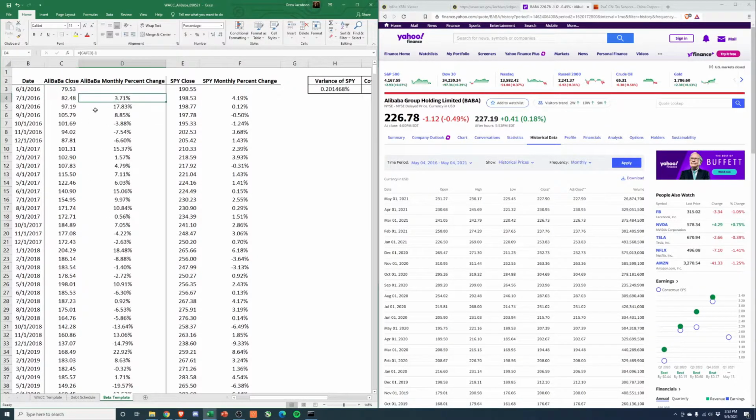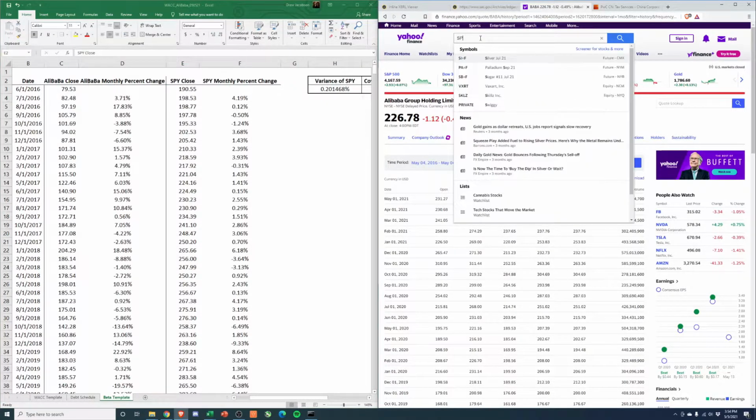And then you're going to calculate the monthly percentage return, which is a very straightforward formula. It's just current period divided by prior period minus one, which gets you the change right there. And then you're going to do the same thing for the index that you're using as the comparison point. So for us, it's S&P 500. That's what we want to calculate its beta against. So do the same thing with SPY.